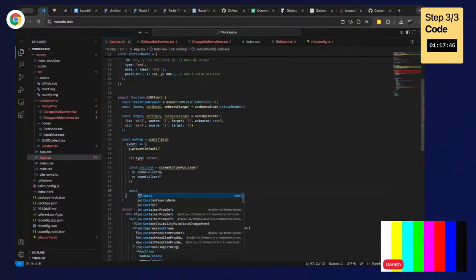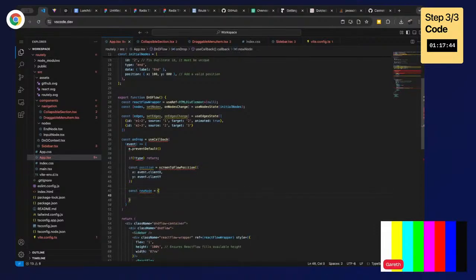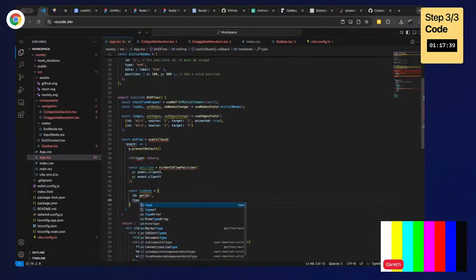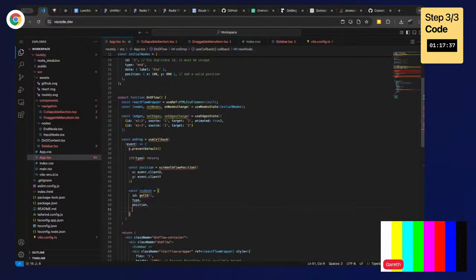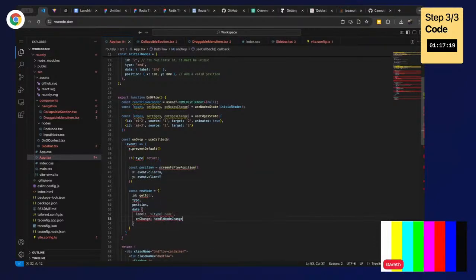Const new node equals id, get id, which we need to write a function method for, I think. Type, position, data, and we label type, and then node. On change, handle node change.